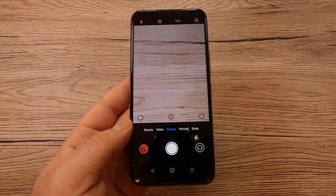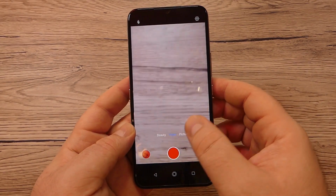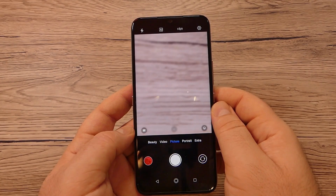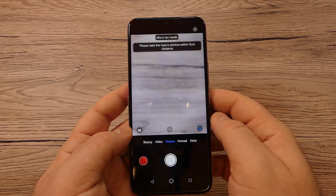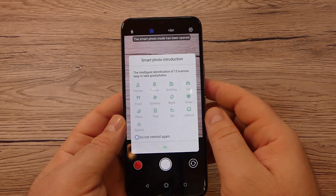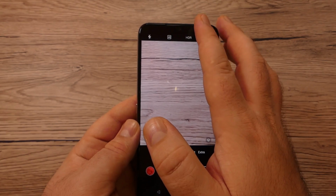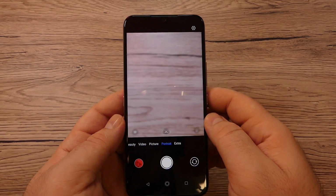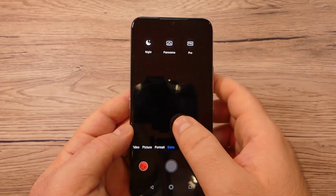And going a bit into the camera menu, you got this beauty mode, you got the video option, you got the picture mode where you can choose from 1x, 2x, ultra wide, or you can even move on to a macro lens, and you can go back again to 1x. You got an AI option right here, do not remind again. You got this HDR mode, you can choose from auto, on or off. Also you got this portrait mode, you got some extras. You got the night mode, panorama and the pro mode.